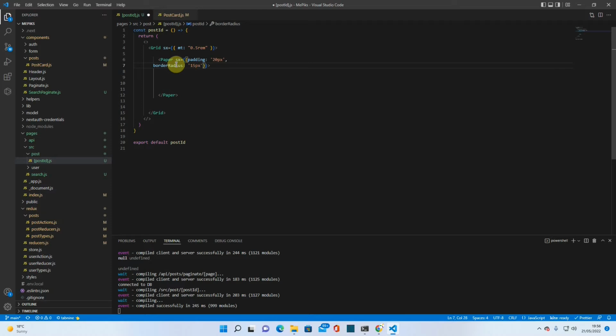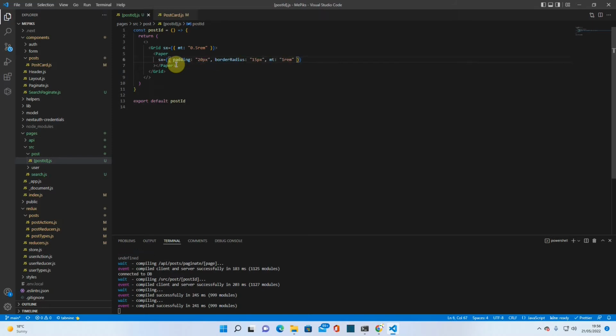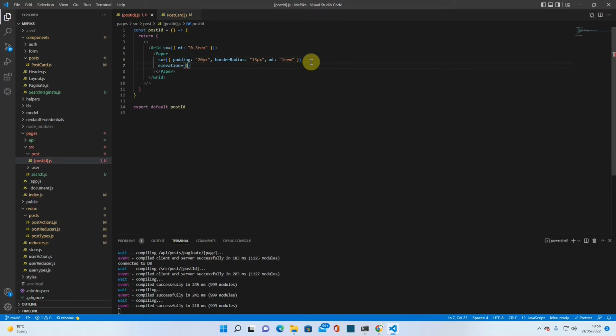And then margin top is going to be 1. Okay, and then let's give this an elevation as well. So we're going to do elevation equals 6. Make it a little bit more chunky.